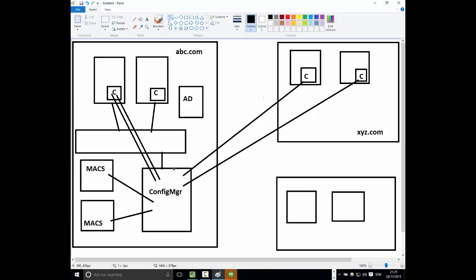Because now you have information about those devices, they are known clients. You know about them because you got their information from Active Directory. Now you can say, because I know about you, I'm going to push the configuration manager client to you and install this client on you. So you can do that in this kind of scenario, because you already know about them.